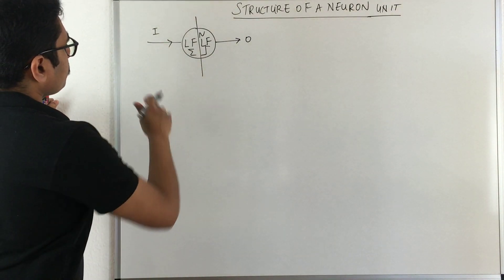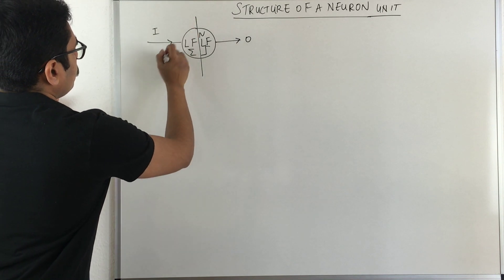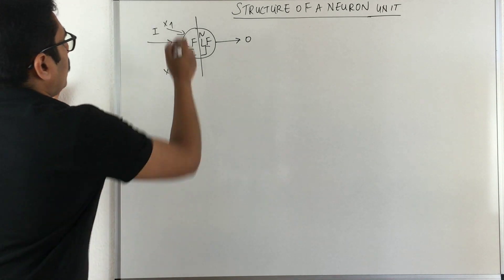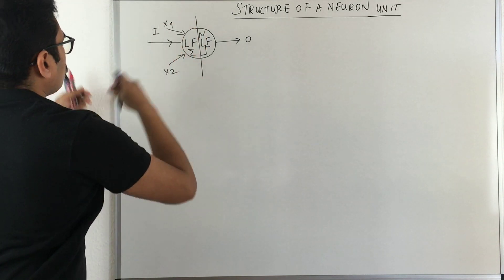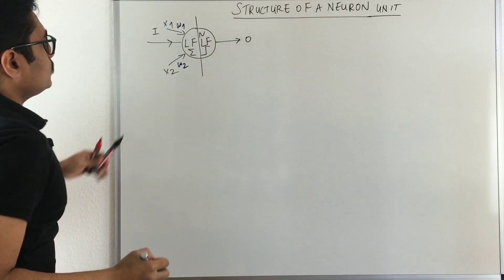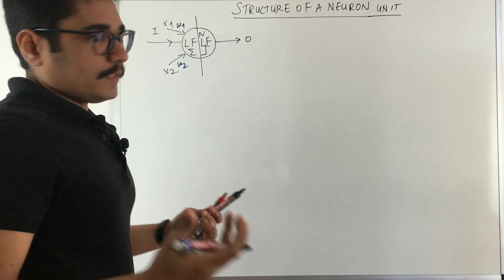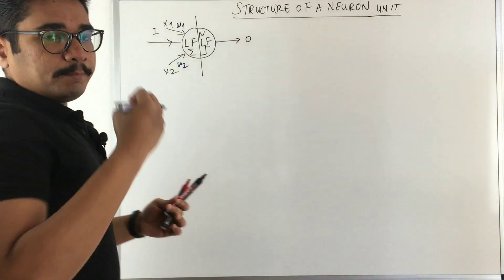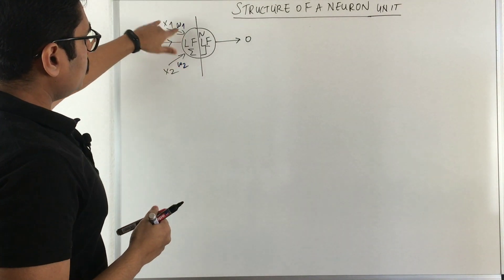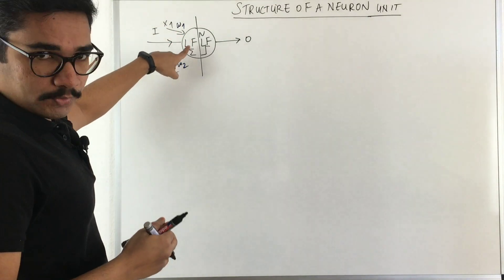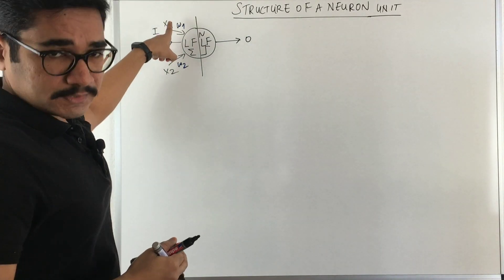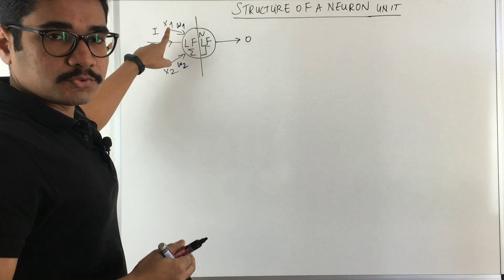In the input we are having some input say x1 and x2, and with these inputs we provide some kind of weights. These weights are essentially called as coefficients or represent the strength of your neural connectivity means this is the link that is going through this particular neuron. How much weight does this particular input have is represented by the weight which is shown over it.